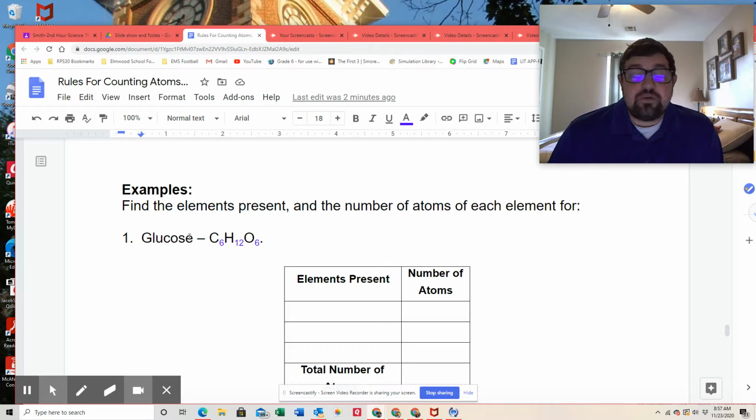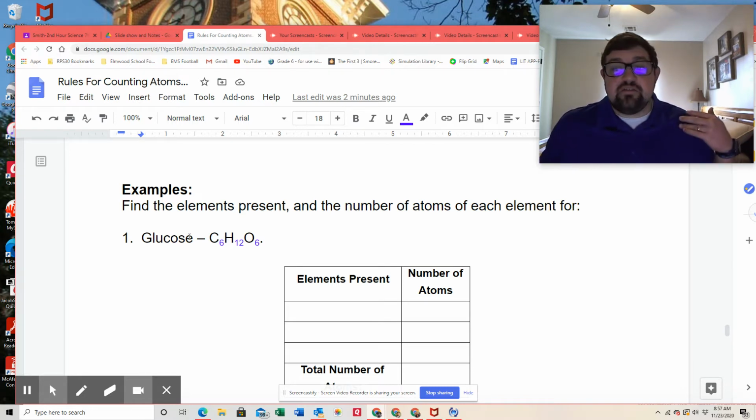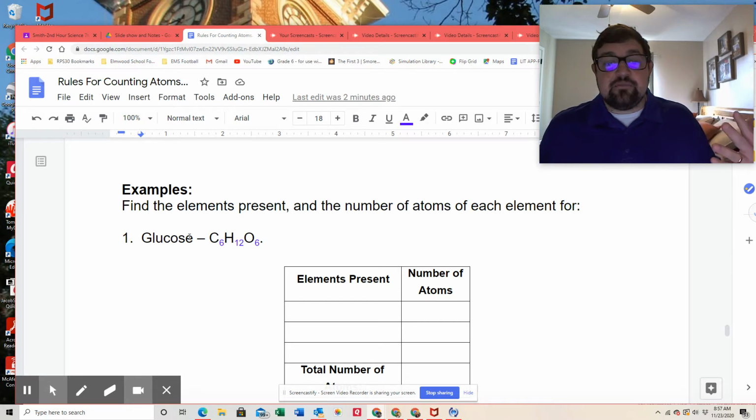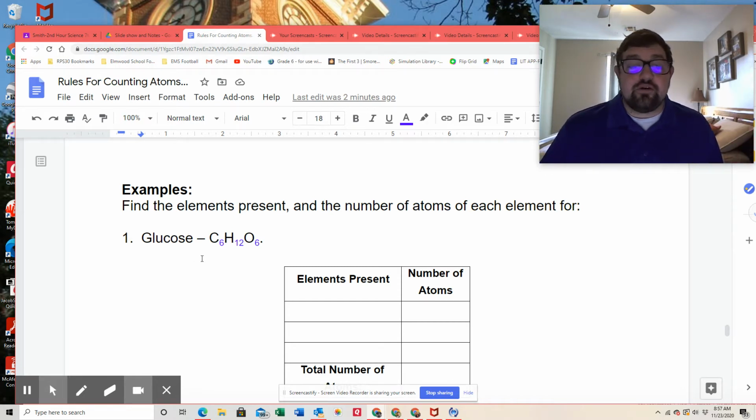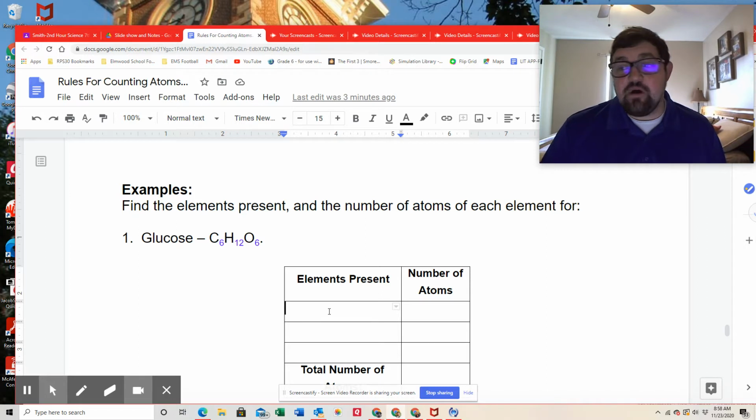The first thing we do in any chemical formula is identify what elements are in the chemical. So we're looking at capital letters, which is what we saw in our notes as the first important thing. C, H, and O are all capital letters. Then we have a periodic table available, which you can find online, or you can use the one we did in class earlier this year that's yours. That's where you get the name of each element.